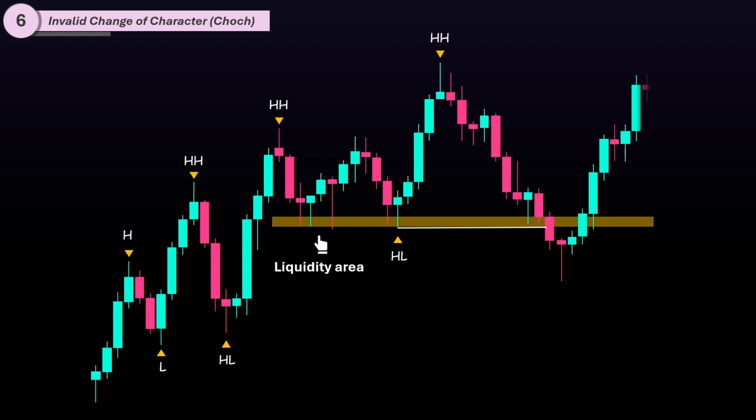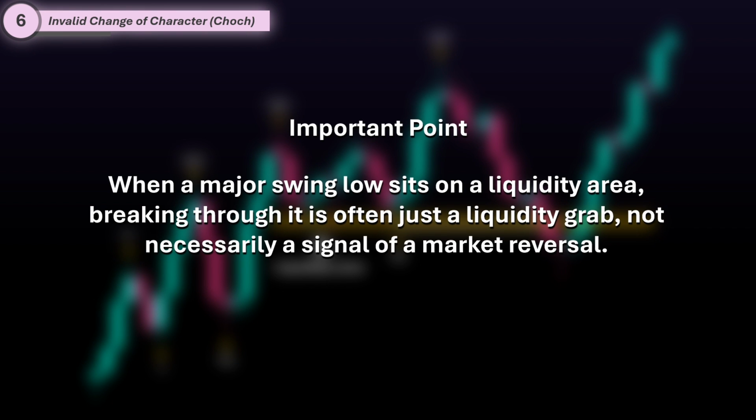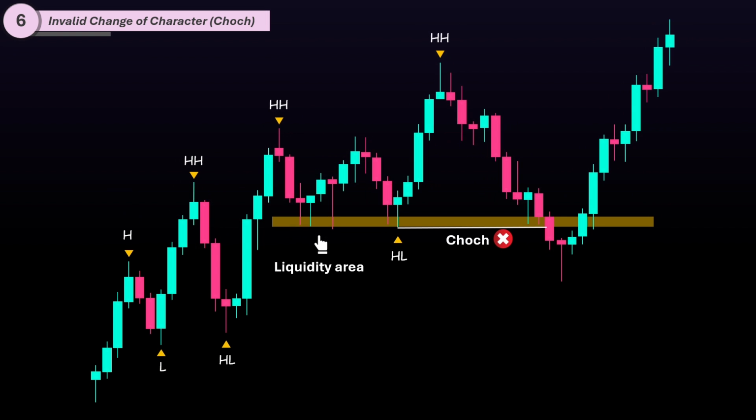the same bullish direction. Here's the key takeaway. When a major swing low sits in a liquidity hotspot, breaking through it is often just a liquidity grab, not necessarily a signal of a market reversal. In this context, we can't classify this break as a valid change in character. If the price re-enters the range after the liquidity sweep, it creates an excellent opportunity for a long position.